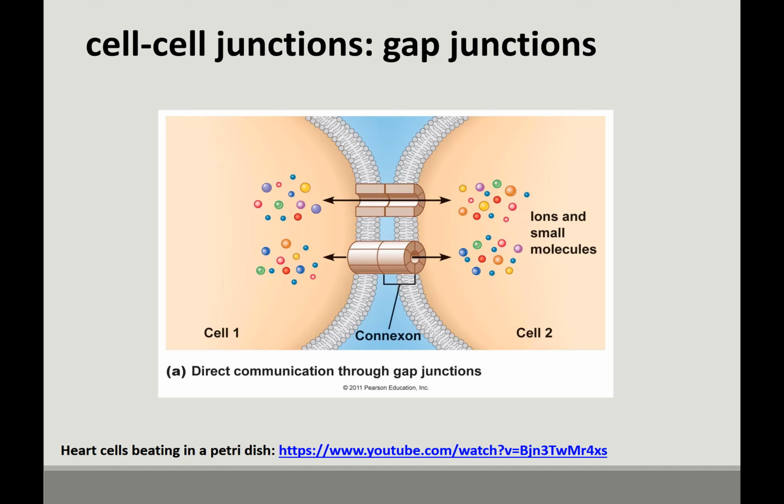Okay. Another type of cell-cell junction are called gap junctions. And gap junctions are like little tunnels. Now, gap junctions are really small, like only about 3 nanometers in diameter, in this open space for things to get through. So ions, small molecules, single sugars, single nucleotides, those kind of things can go through. And this is allowing these cells to communicate.